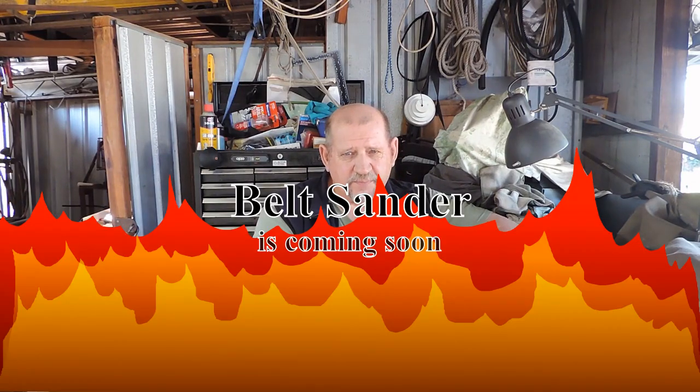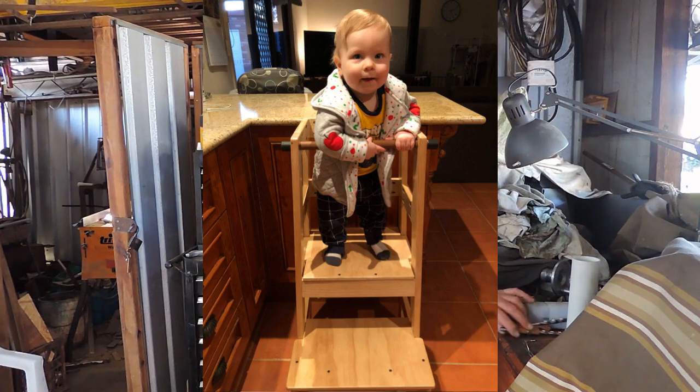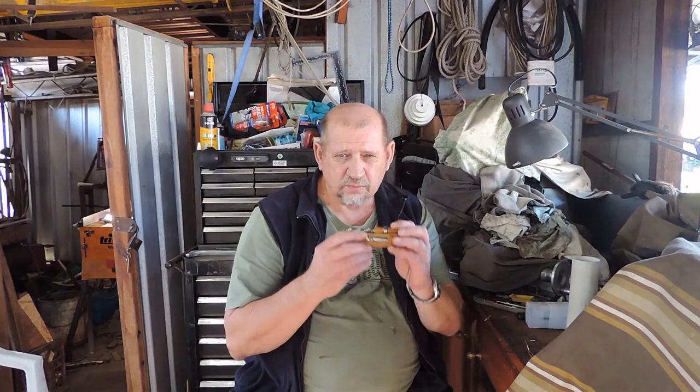Small interruption to the belt sander. I've got a couple of tools recently. One you saw recently in a project I did for my grandson was a timber two-step. And in that I used this pocket hole jig.